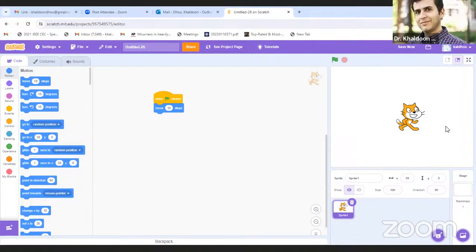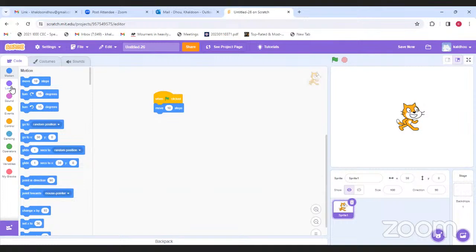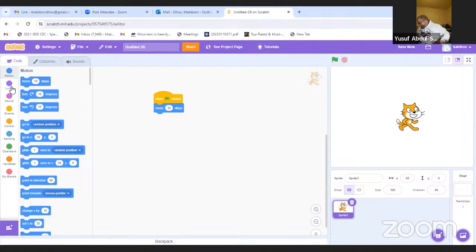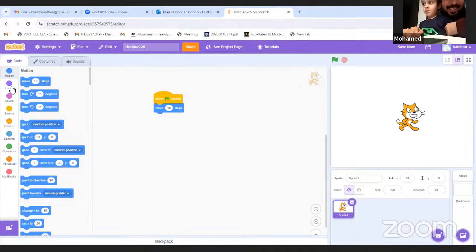Everybody's able to get to my screen and see the cat here. This cat is our friend, by the way. This cat is going to teach you a lot of things. What's his name? This is Scratch Cat. This cat is our friend today, so we're going to have fun with this cat here. And you guys are going to learn how to do programming. This cat is going to teach you how to program, not me, the cat. I'm going to show you how to use the cat. Smart cat. Lot of fun.